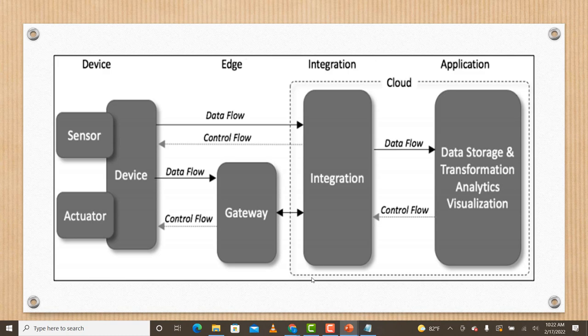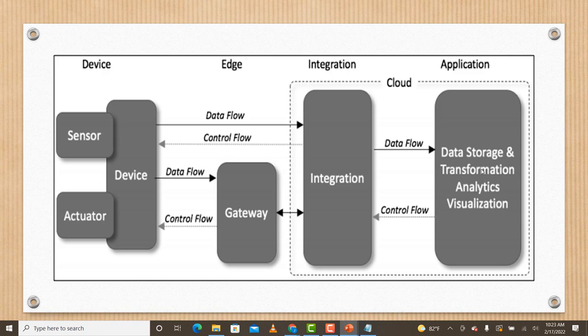Now, the physical device starts with sensors, which collect the data from the environment. If the device has internet routing capabilities and the power communication capabilities, this device can communicate the data directly to the cloud via the integration layer, which is implemented by the protocols. Now, if the device does not have internet communication capability, or it does not have the processing capabilities and the power computation capabilities, it can push the data to the gateway. Then, the gateway can push the data to the cloud via the integration layer.